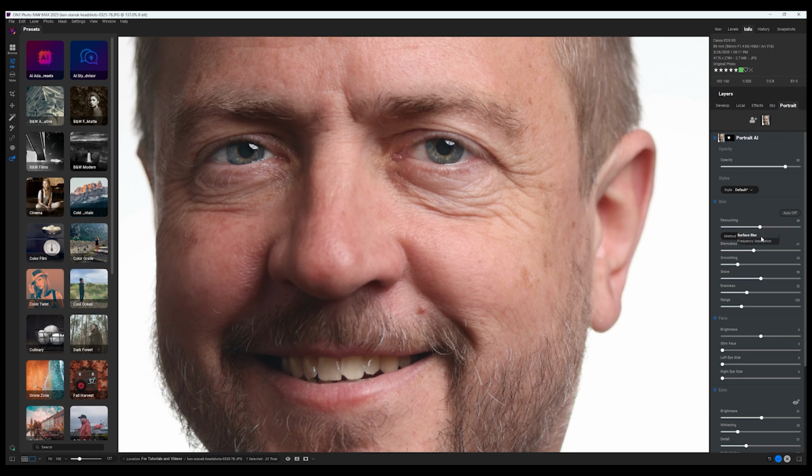One of the other things that I like about ON1, when it comes to adjusting things like the eyes, is you can adjust the size of the right eye and the size of the left eye, because sometimes people will slightly close one eye and you want to try to make them even out, make it look better.